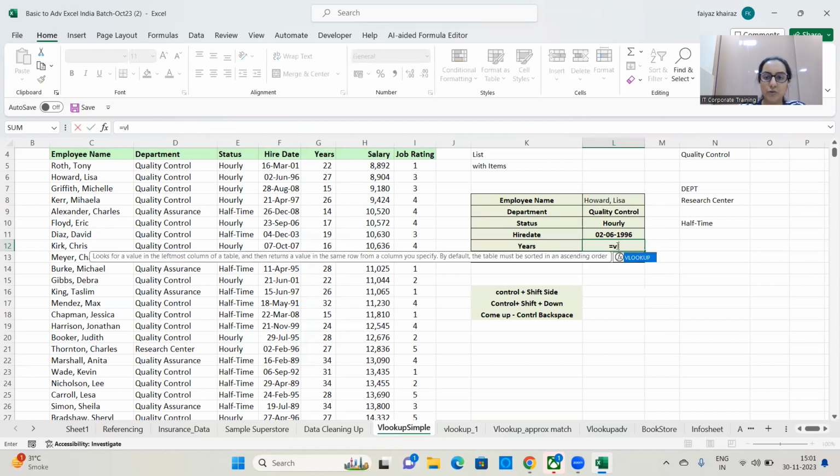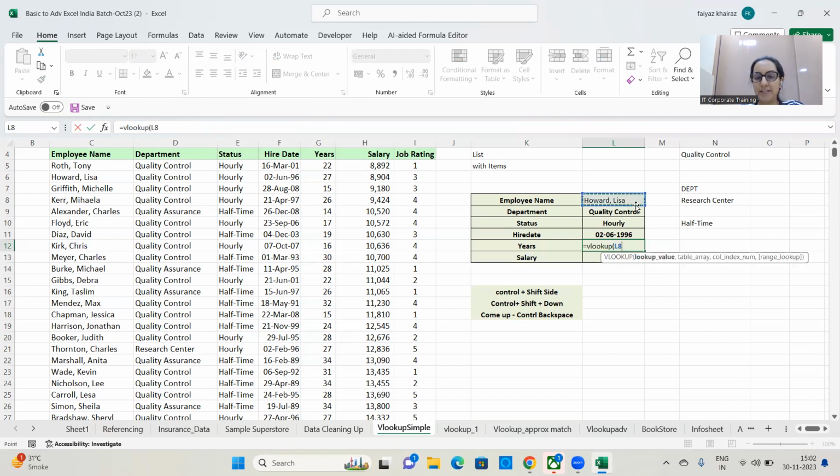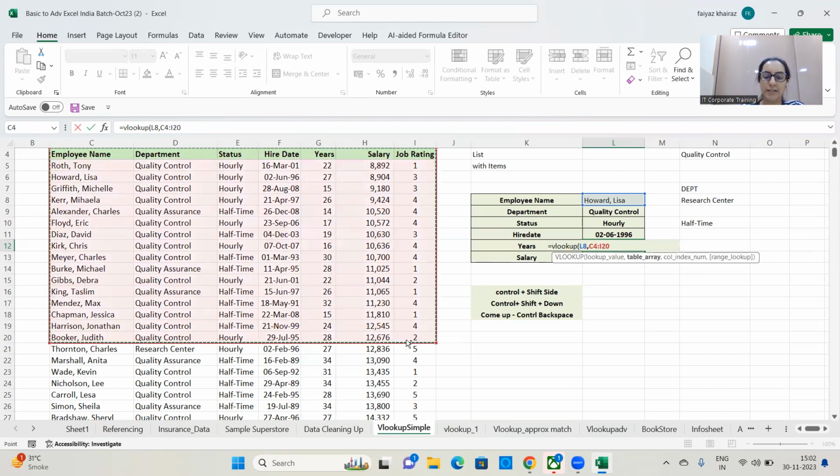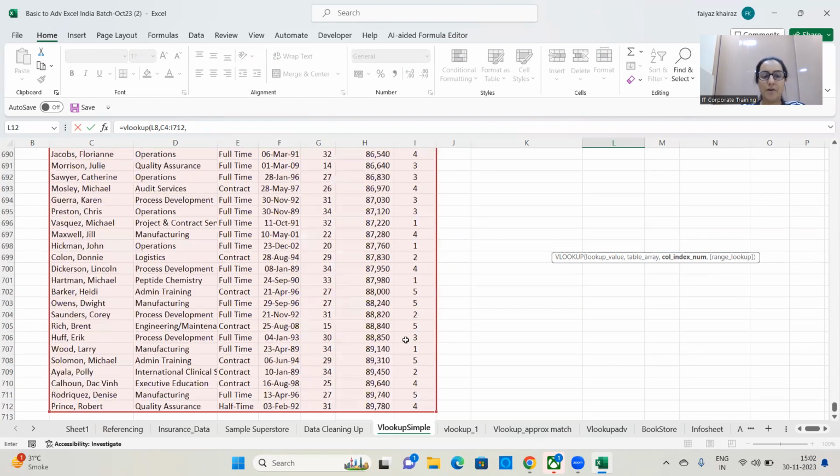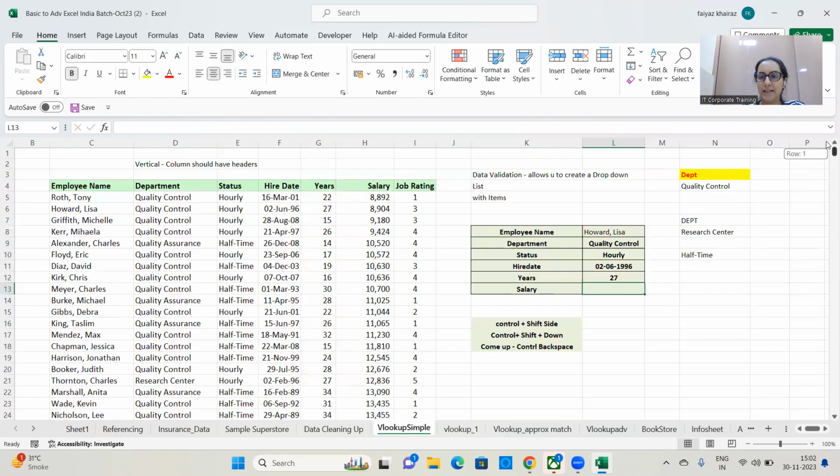Is equal to VLOOKUP, open bracket, lookup value this, comma, table array the whole data or the whole database, comma 5, comma 0 for exact match, enter, and here you have your value.